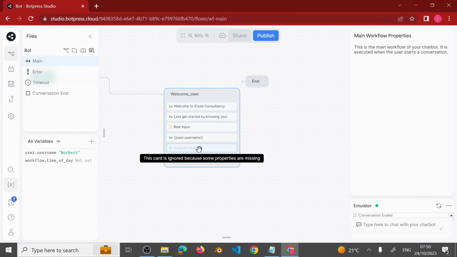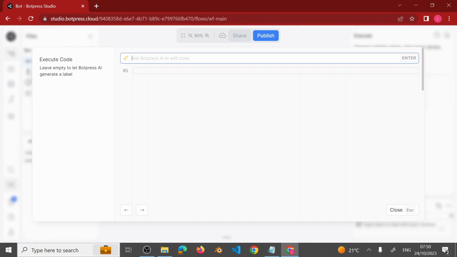So in Botpress, the beauty is that it allows us to use plain English to generate code. So we are not going to write actual code to determine what time of day. So what I'll do is just put in this prompt, okay, I'll press enter.